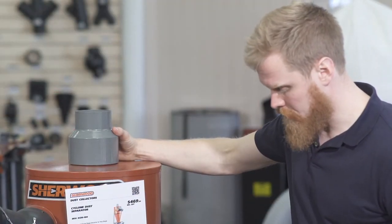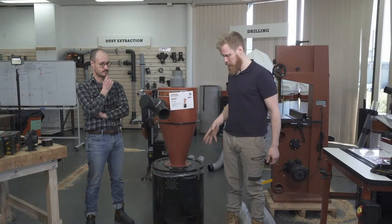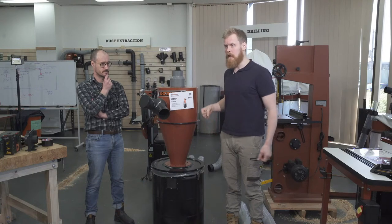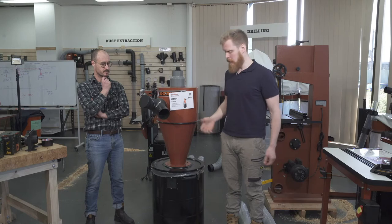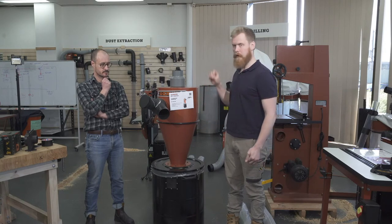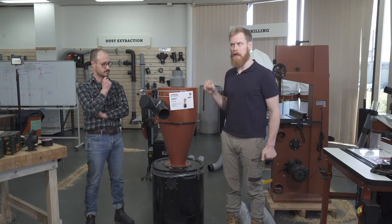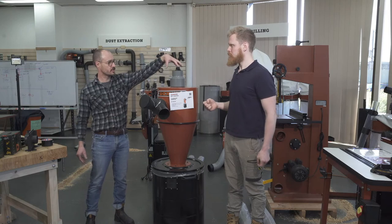Essentially, it just comes down to if you are using a couple of machines with varying sizes of particles, it's much easier to just empty out and it's a lot cleaner, a lot less hazardous to your health to be able to just pull a tub of large chips out. Depending on the timber that you're using, you can dump that on the garden for mulch, put it in your chook pen, or put it straight in the compost. Whereas all the harmful dust particles are getting put into a bag that you can just chuck in the bin.